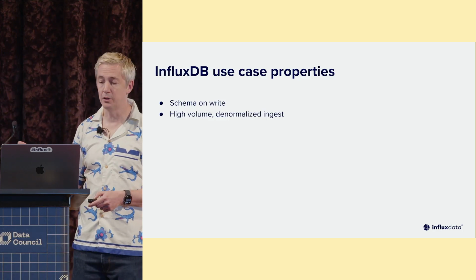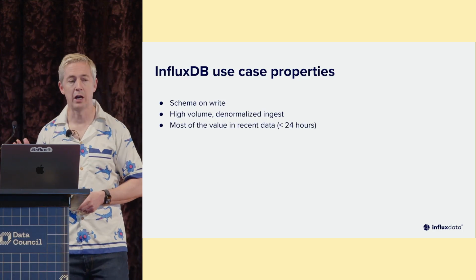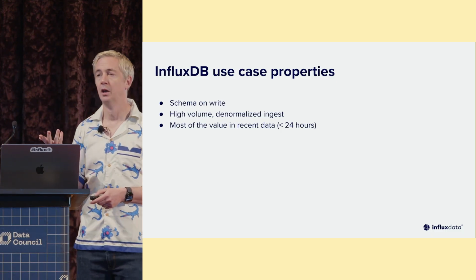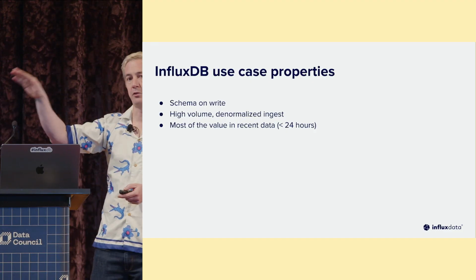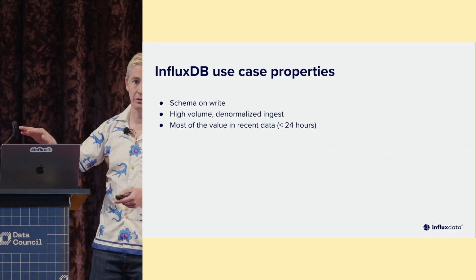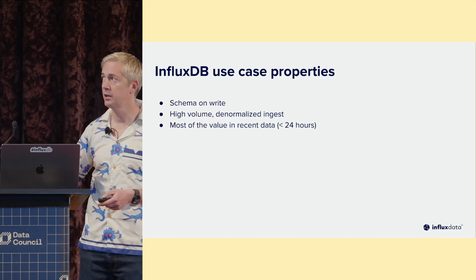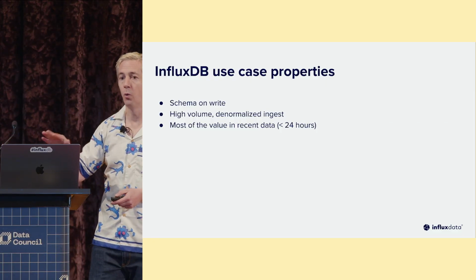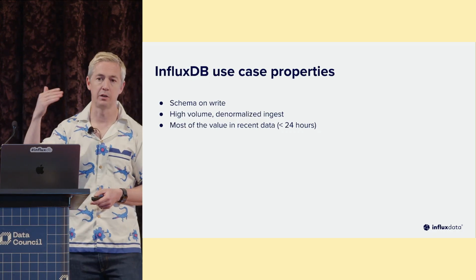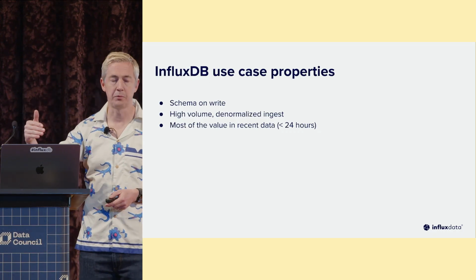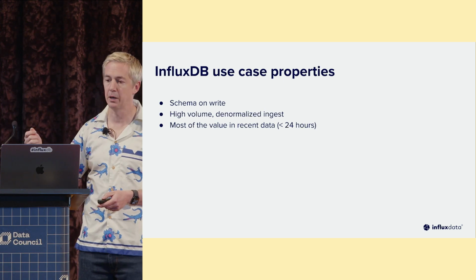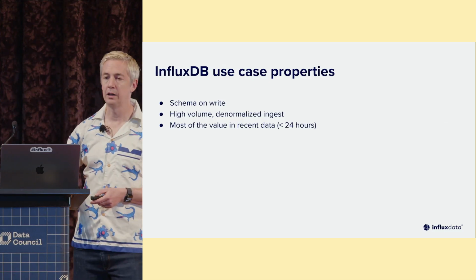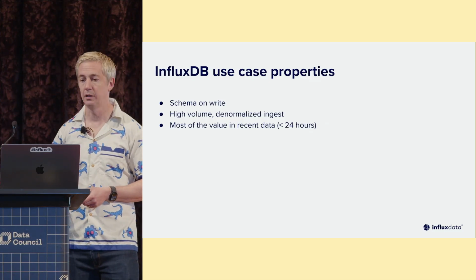It's high volume, denormalized ingest. Most of the value in our use cases is in recent data. And actually, if you look at query workloads, it's frequent that over 50% of the query workloads will be for monitoring and alerting systems, not for humans looking at things. And most of those queries look at the last 5 minutes of information, or maybe the last hour, right? Because those are performing a check to look for something, and you're looking for very recent context to compare it. So we have this real fall off in terms of the value of the data and how frequently people want to look at it.